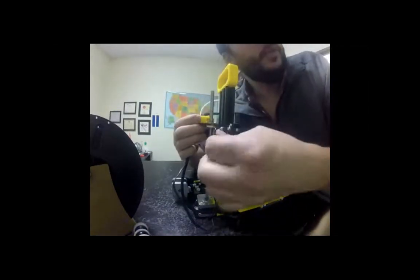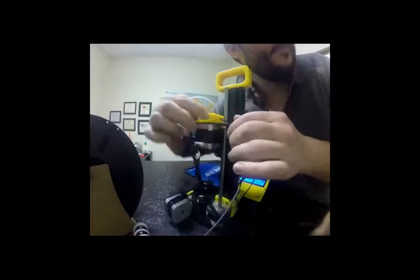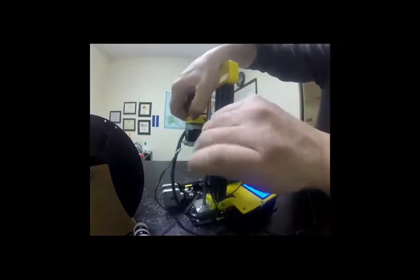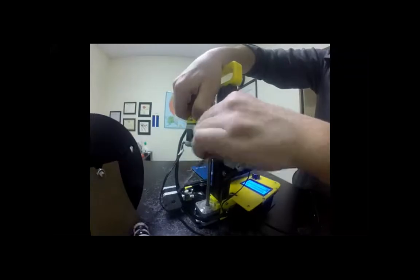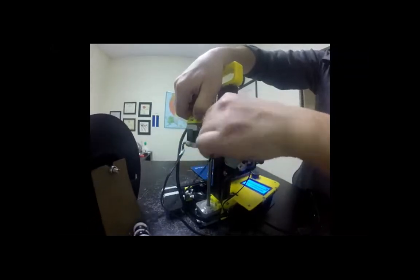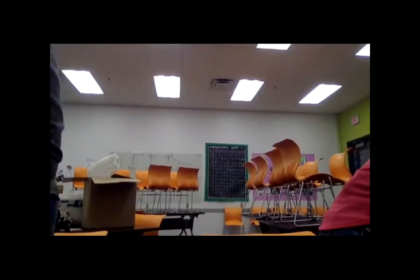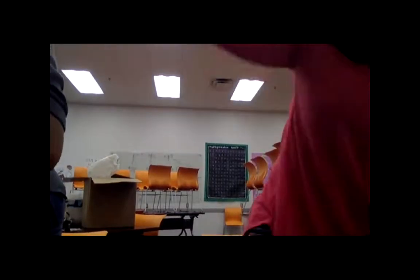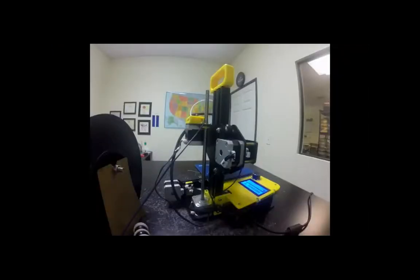And then once you get through, then you'll just keep squeezing this little lever right here and then feeding it through. Because the trick is squeezing this lever. And you don't have to squeeze it all the way, just a tiny bit to release the tension to be able to push it through. All the way through, and you'll see it going through the tube all the way through until it doesn't go anymore. Okay. Stop. We just push it manually? Yeah. Just manually, all the way through. Yes, we stop it. And you could do this using the machine if you want, the same settings that we lifted this up with, but it's way easier to just do it manually.